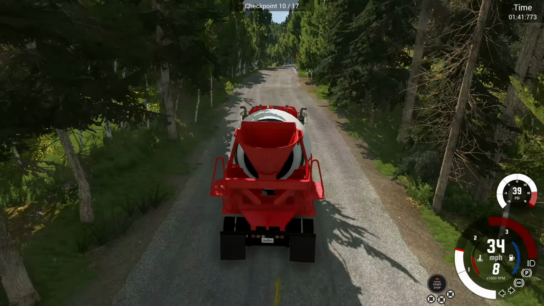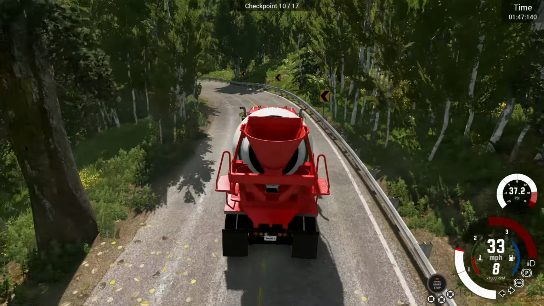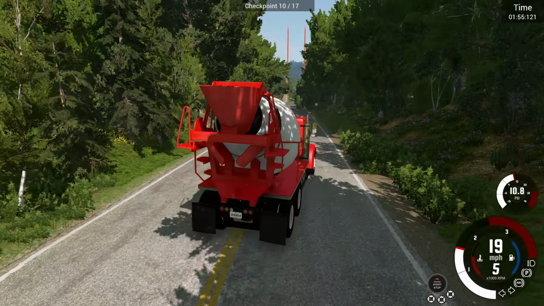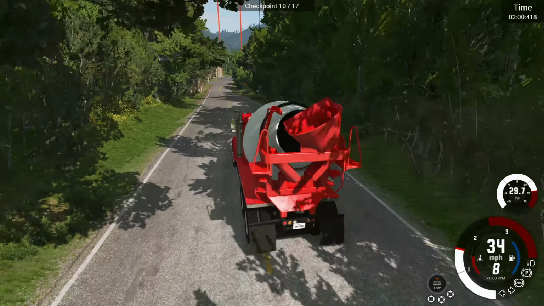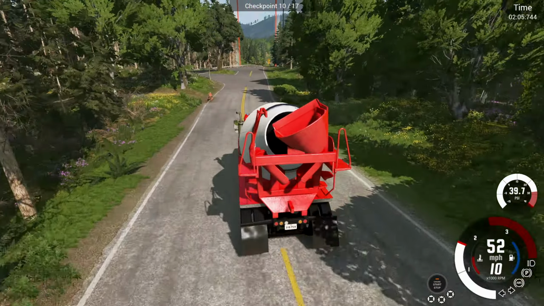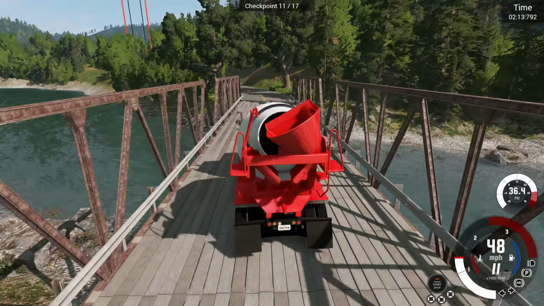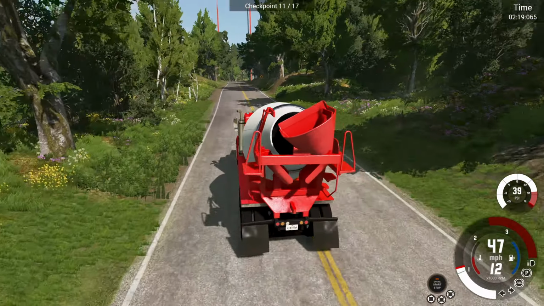That fell off. Let's hope I don't roll it on this corner again. Is this thing just gonna randomly start losing body panels? Is that what's gonna happen? Oh. Why is it? That's normal, I hope. I hope that's normal. Okay, that's a little too fast. Okay, come on. Don't roll.